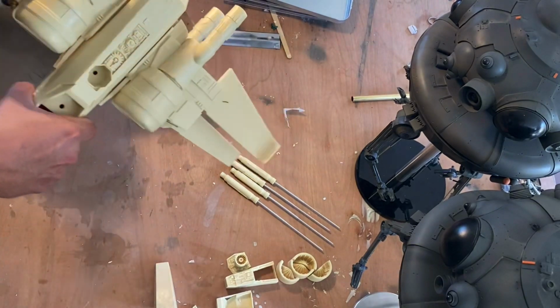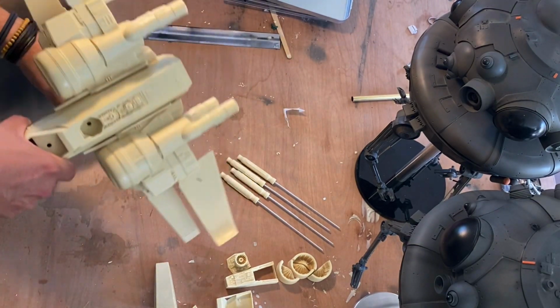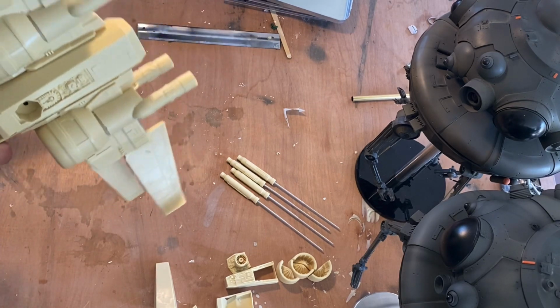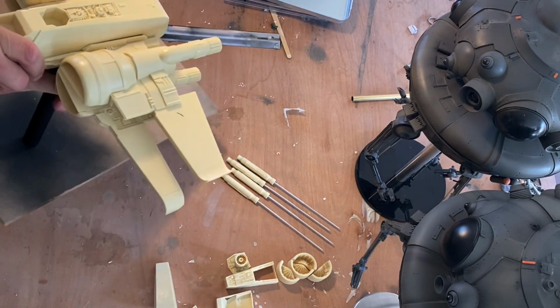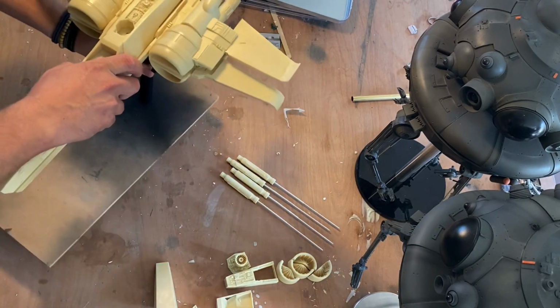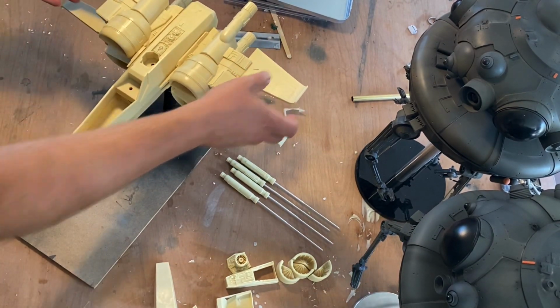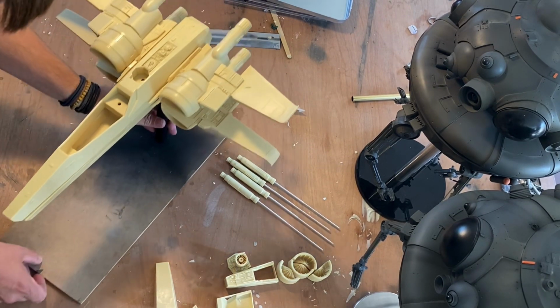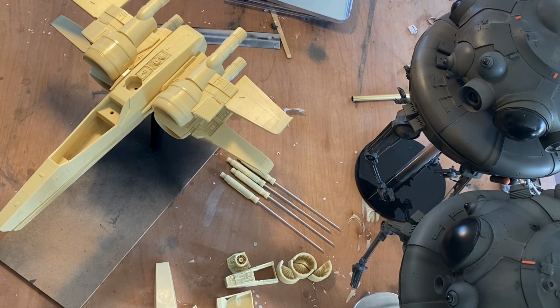And then you just mount it underneath, if we can get that in. Screw it the right way would help. And there you go. So next up will be painting, primering, and yeah, it's going together beautifully.